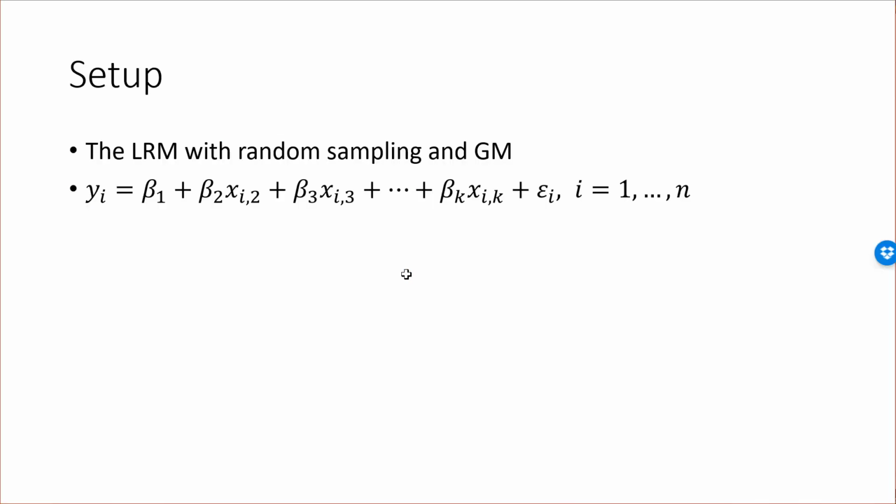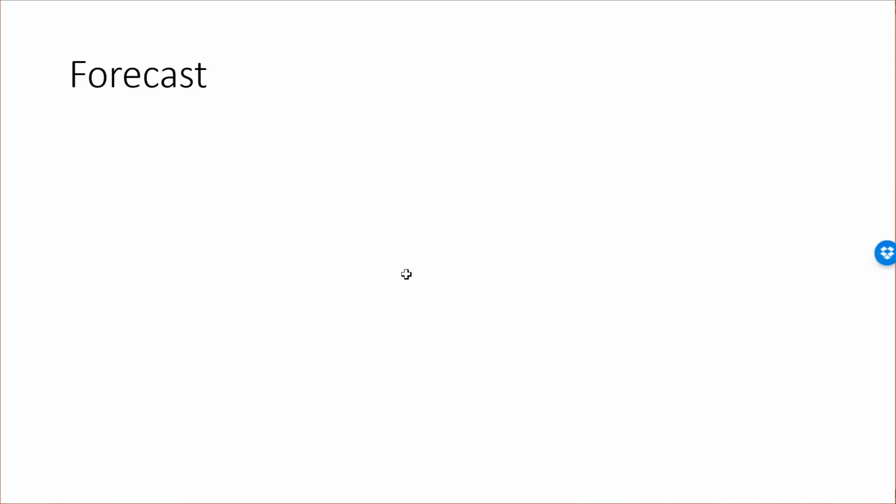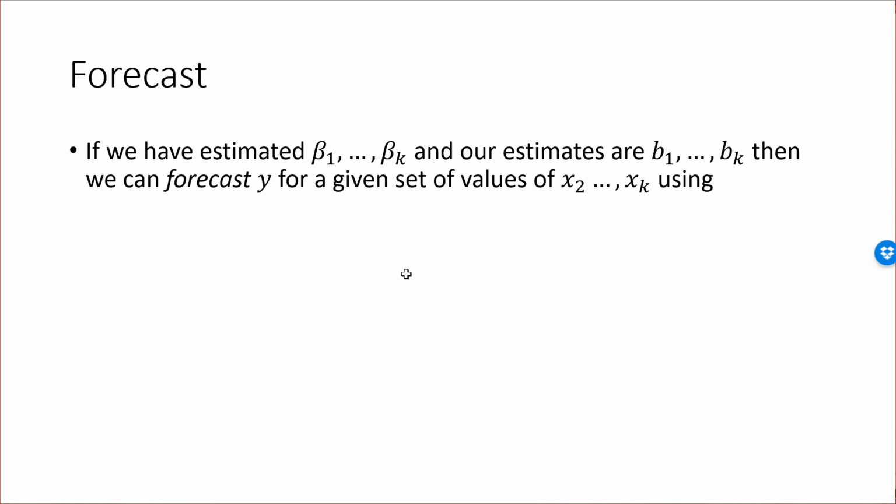So here's the principle for prediction or forecasting. We estimate the unknown parameters beta 1 through beta k. If the Gauss-Markov assumptions hold, then we know that the best way to do that is by using the OLS estimator. And from these estimates, we can forecast y, predict y, given a set of values for x. The formula we use is simply that we plug these x values into the regression model without an error term. So this is the way we calculate the forecast.